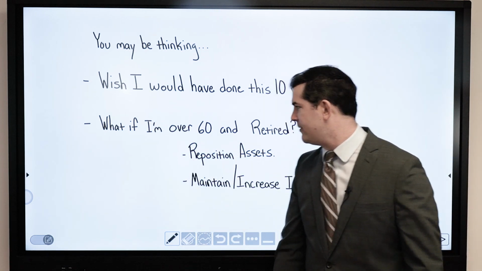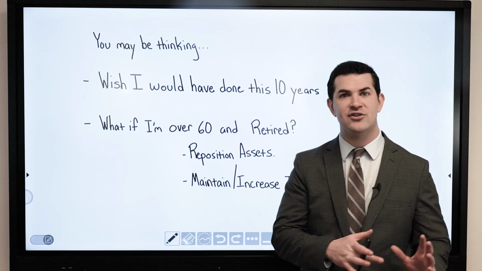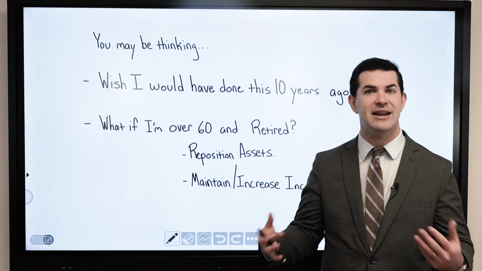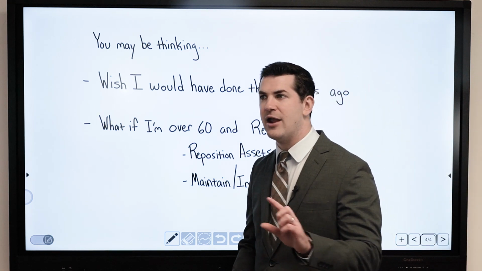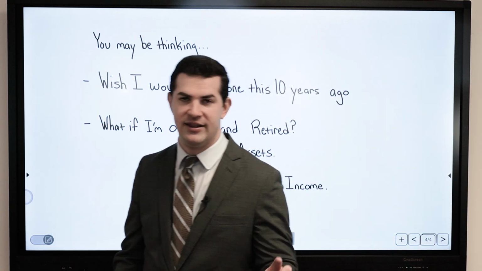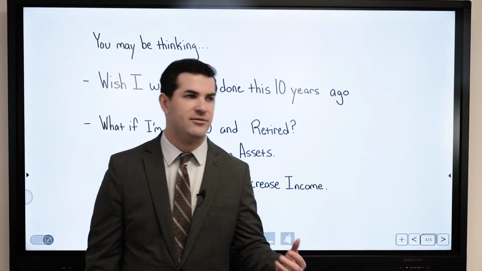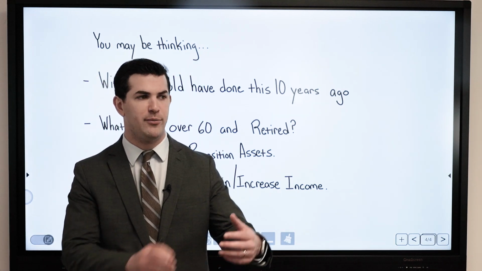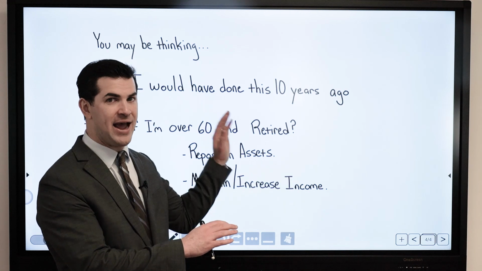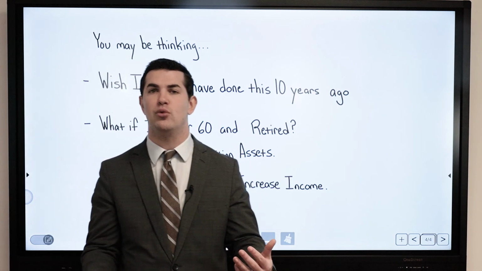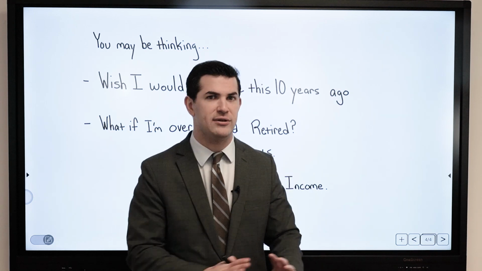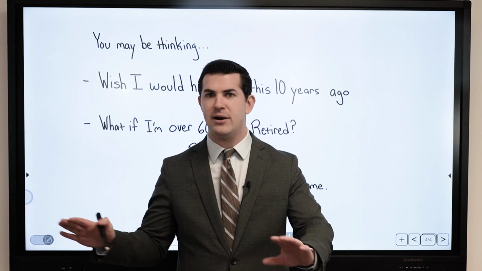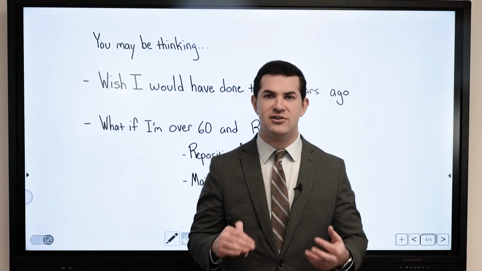What if I'm over 60 and retired already and I'm not cash flowing any money into savings? Can that work? The answer is absolutely. It is 100% a repositioning of assets in that situation. So what I'm doing, if I have a bucket of cash, let's say I have the same net worth as this individual, I'm 65, I'm not 55, but I'm not saving $300,000 per year. I've got different buckets of money. How do I maximize my situation?